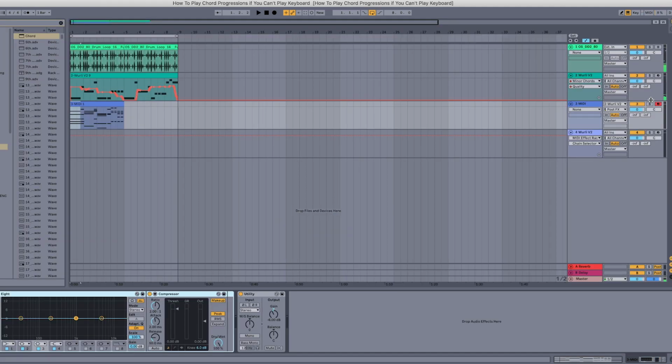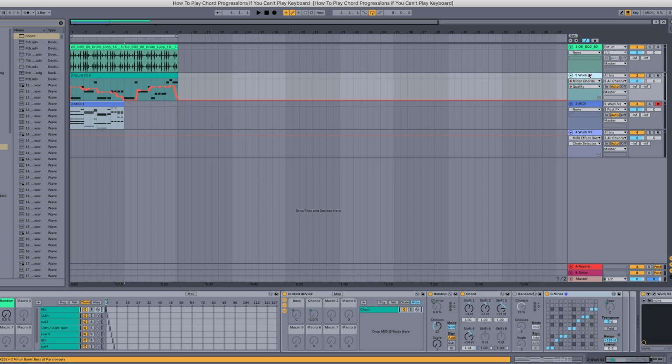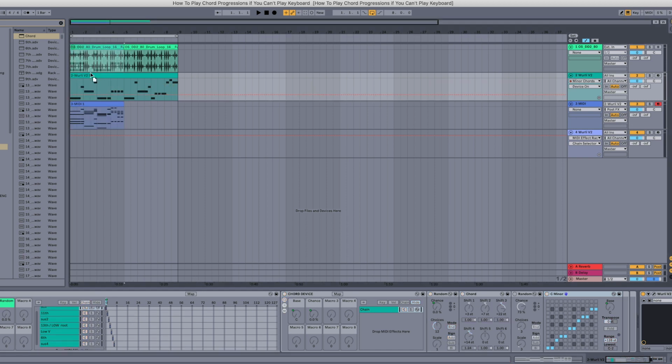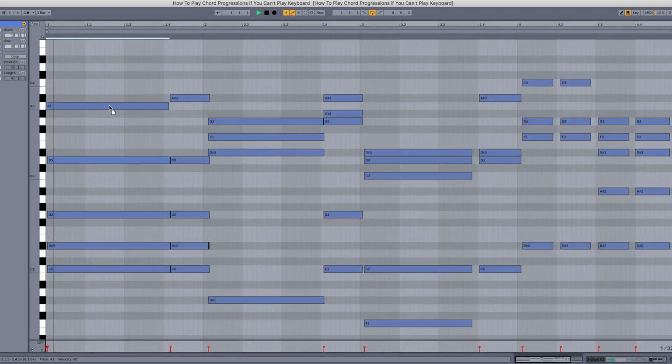And actually, sorry, I wasn't hearing what I was seeing. I need to really quickly mute this chord device and simply drag this on top. But that's really nice, so you can actually start voice leading more than you did with the chord tool. So yeah, that's an overview of how you use a chord device in Ableton. So now let's move on to Studio One.